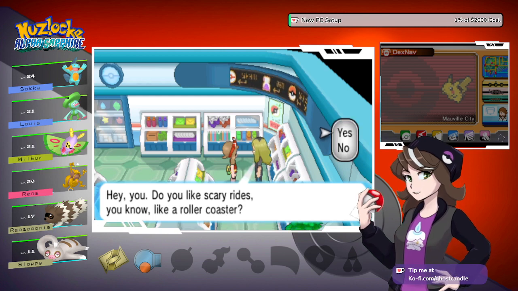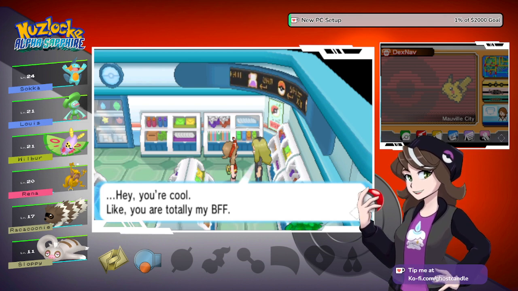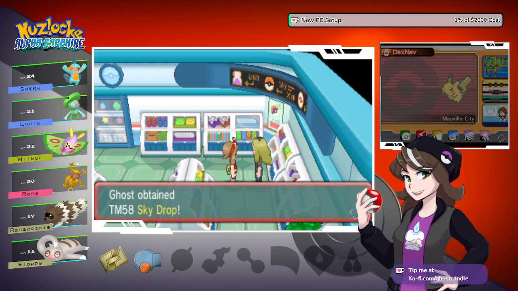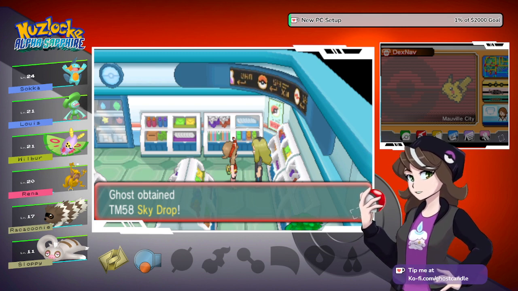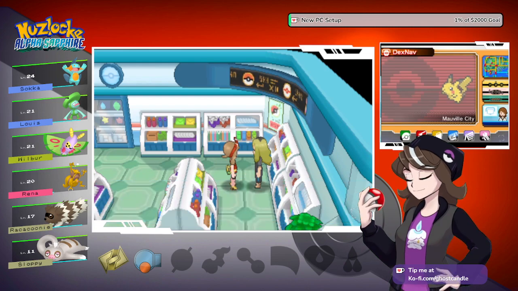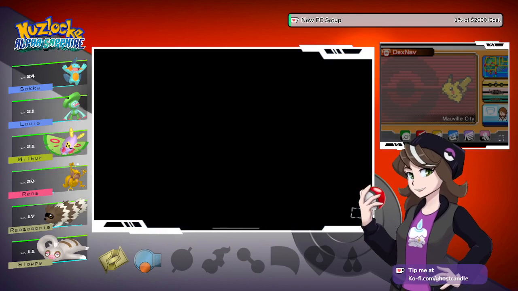You like scary rides, you know, like world. I do. Hey, you're cool. Like, you're totally my BFF. As proof or as a token, you know, I'm giving you my favorite TM. Oh! Well. Too bad Golly's dead.